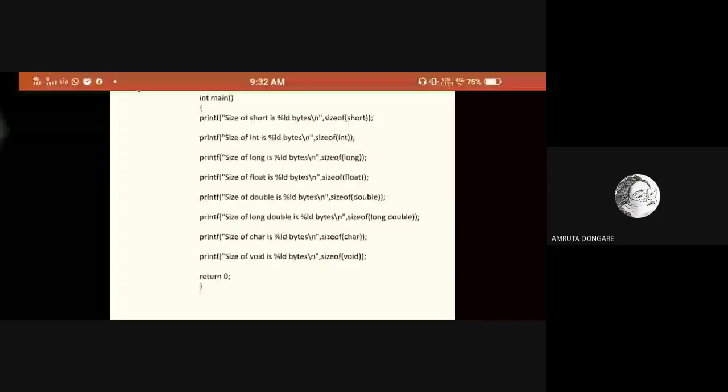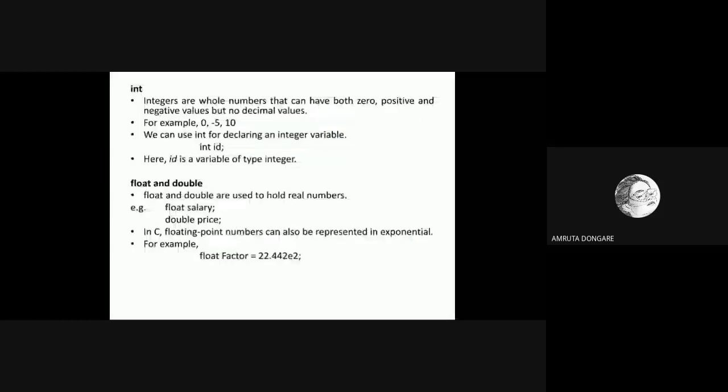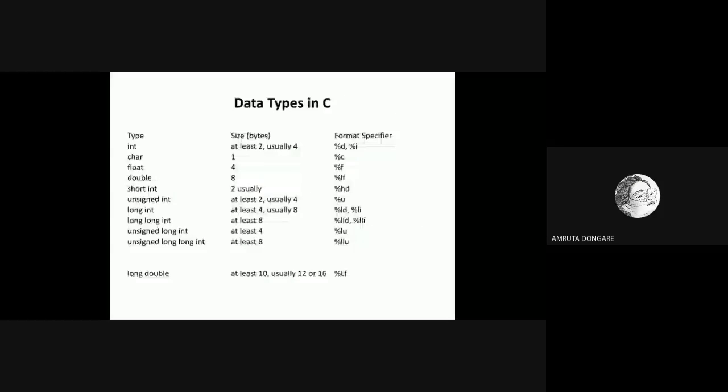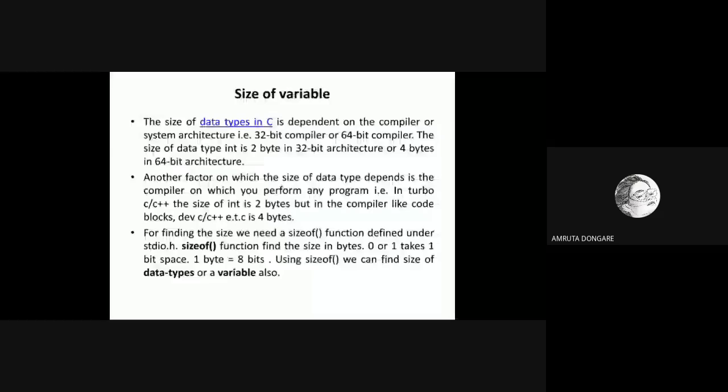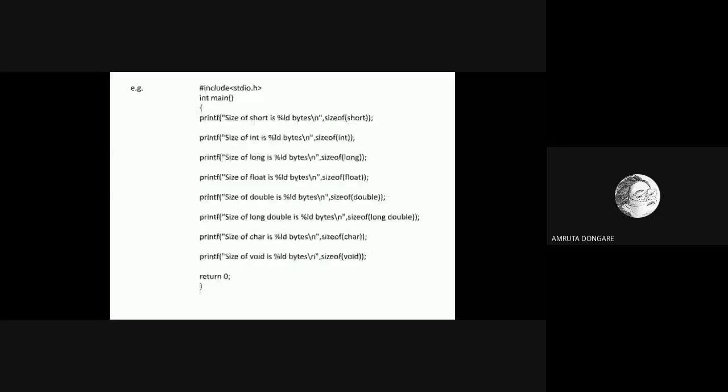How is it possible? Long double is also 8 bytes? Just check it out. The size of long double should be minimum, at least 10 bytes. What format specifier have you used? Percentage %D. Okay, because we are calculating the size. So on long double also it is 8 bytes.